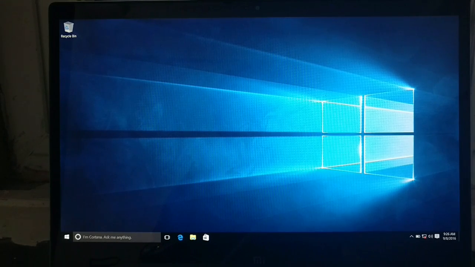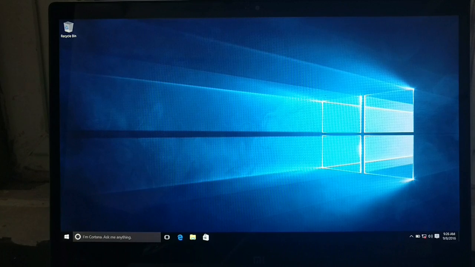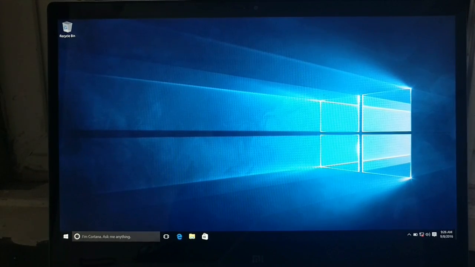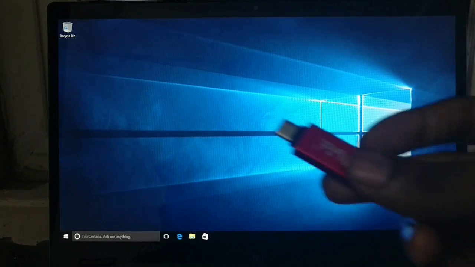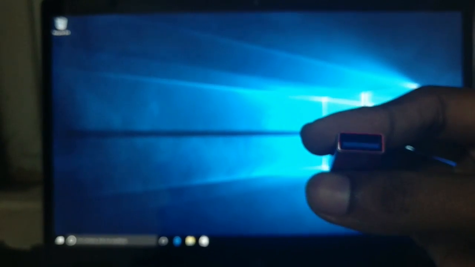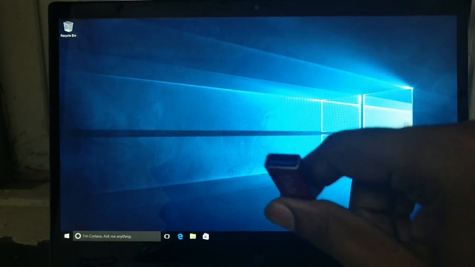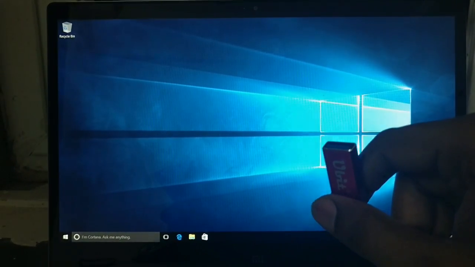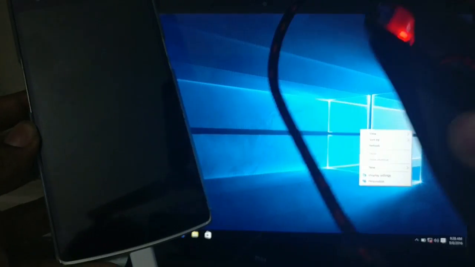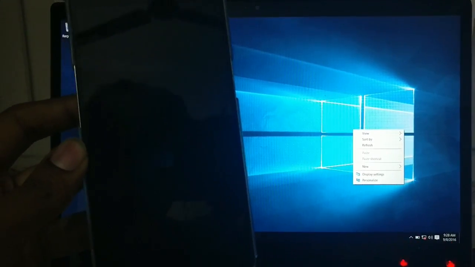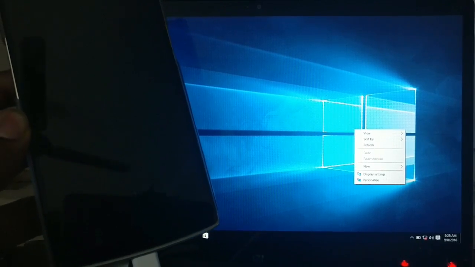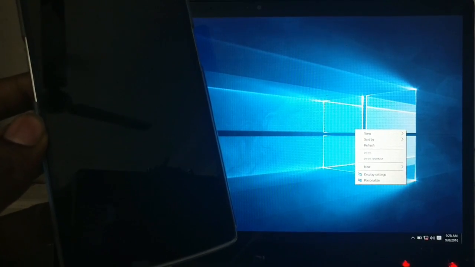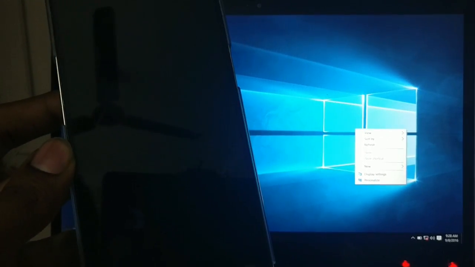So let me do that. First, let me connect my phone to the computer. And I'll be using this type C to USB converter to connect a mouse so I can use the computer easily. So I'll be connecting that and I'll be back once the connections are established. Which is over here using the type C converter and my phone to the other USB port. There's a problem I'm facing because I don't have a USB splitter. If you're using a USB splitter, that'll be easier for you to connect more than one device to your MacBook Air.